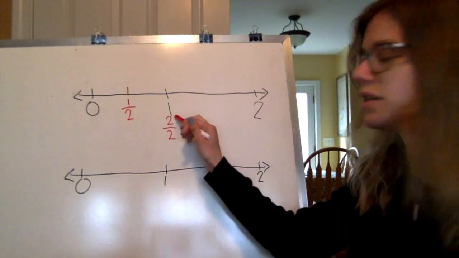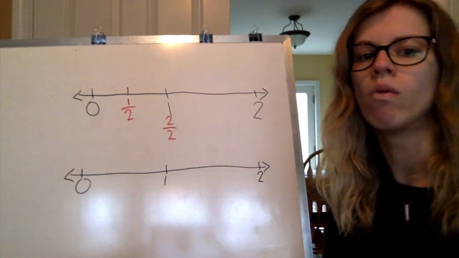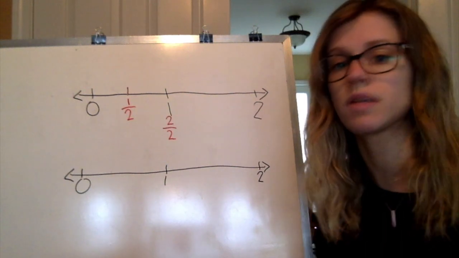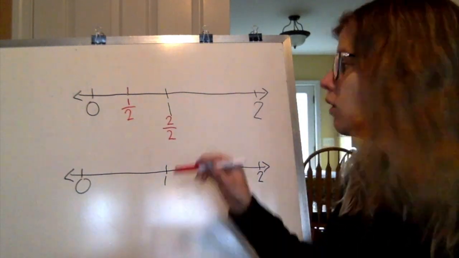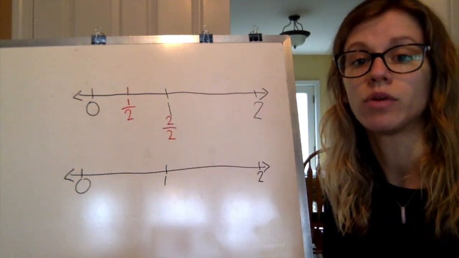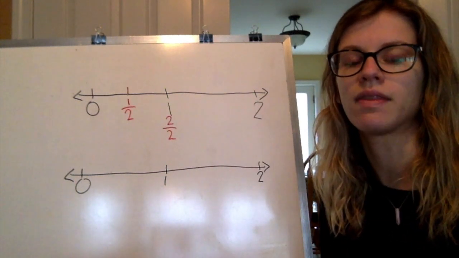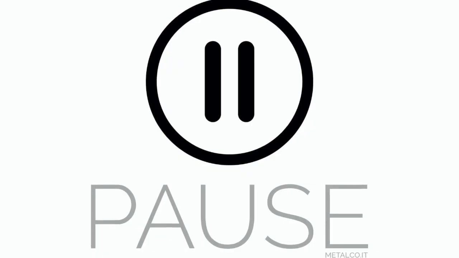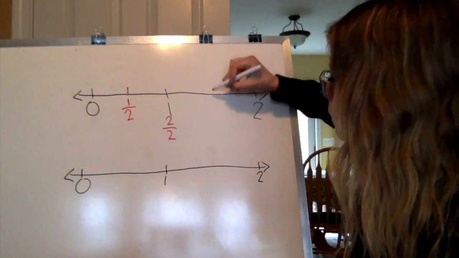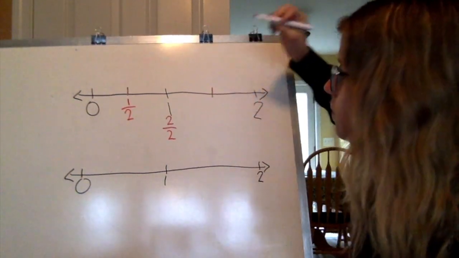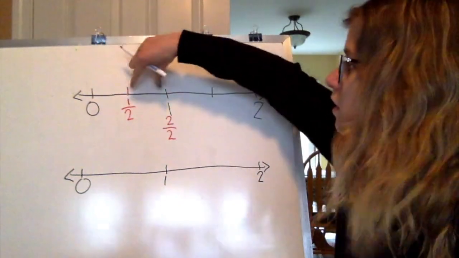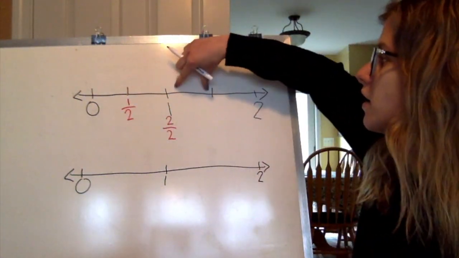What if the ant decided that he's going to keep going a half a block at a time? So right now he's still here. Where would his next stopping point be? Pause me, talk to a parent or sibling, or write it down. Where do you think the next part would he stop at if he was stopping at the half block? You said right there in the middle. You're right, because he went 1/2 here, another half here, and another half here.